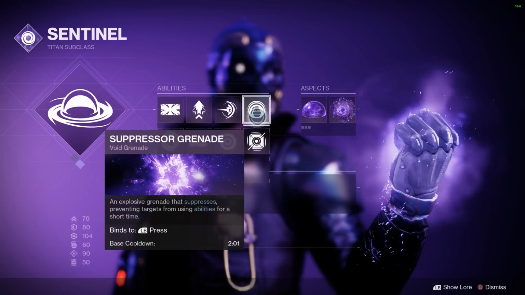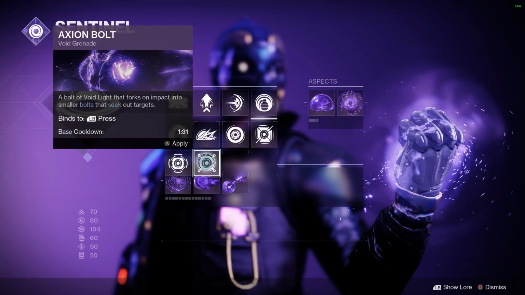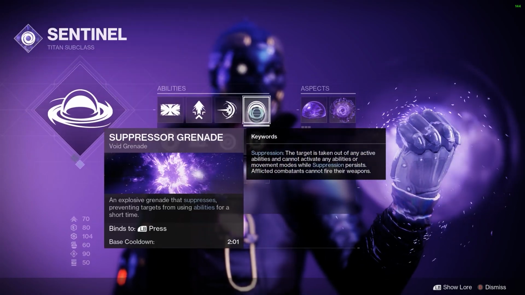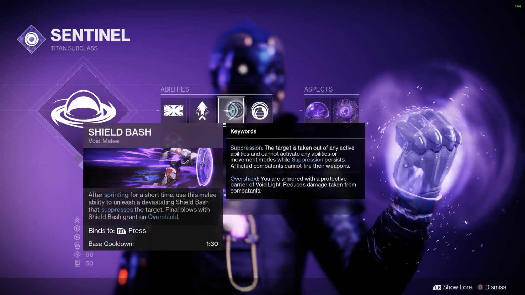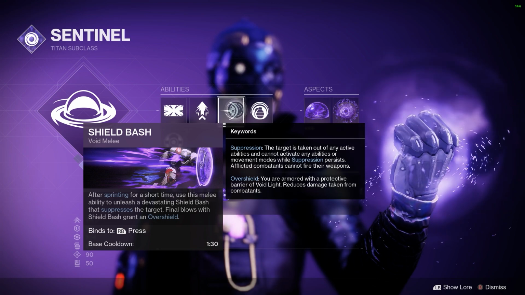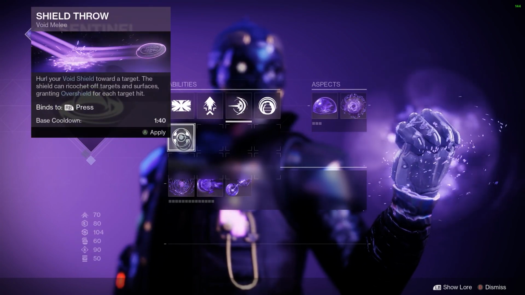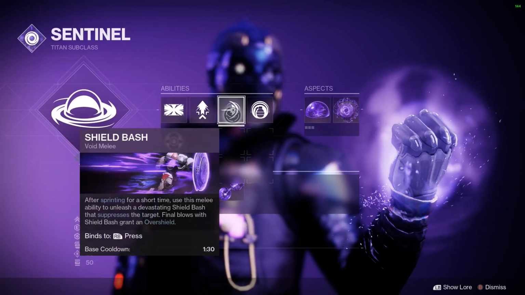Now when it comes to grenade, I'm using Suppressor Grenade. That's really up to you. If you want to use any of the other Void grenades, go for it. I'm obviously used to Suppressors, so I'm just going to run those. Now for the melee, you definitely want to run Shield Bash for movement. It's also a useful melee ability as well, but you want to use this just to move around the map. This shield throw is pretty weak in PvP, and I would not recommend it at all over the Shield Bash.